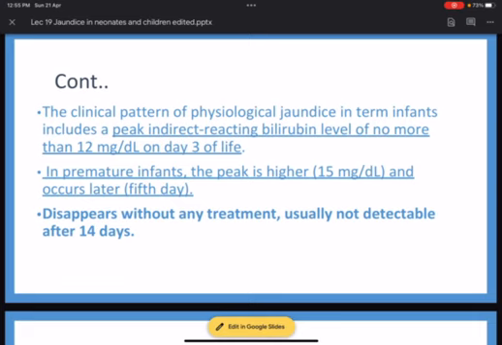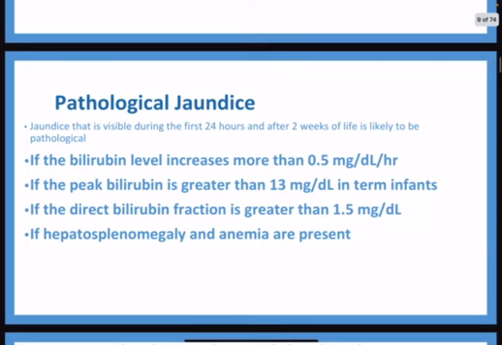Any kid with jaundice needs to be fully examined as any newborn, right? Because there might be an underlying pathology, so you need to do a full physical examination. On exam, if you find any abnormal finding like hepatosplenomegaly, abnormal skin rash, etc., this goes with pathological jaundice as well. So these are the points that we've just mentioned.